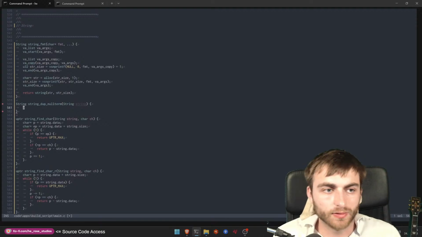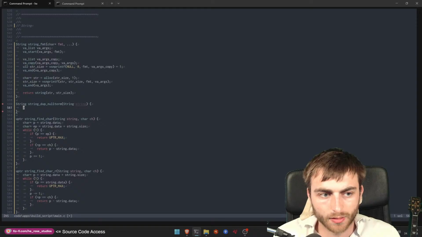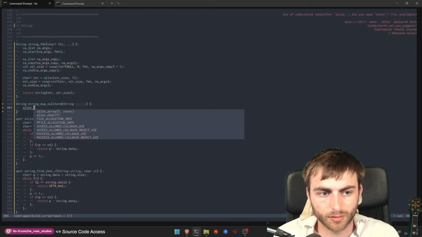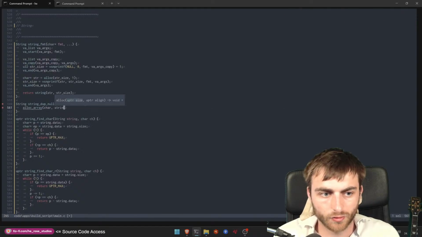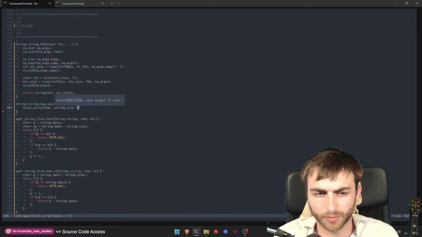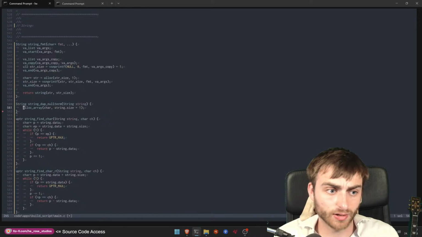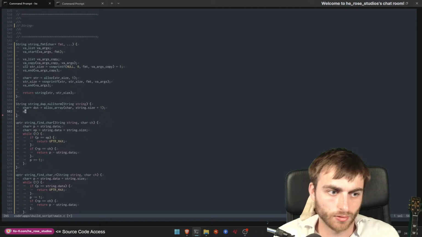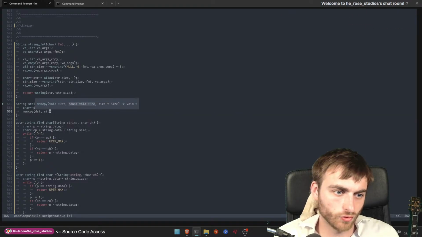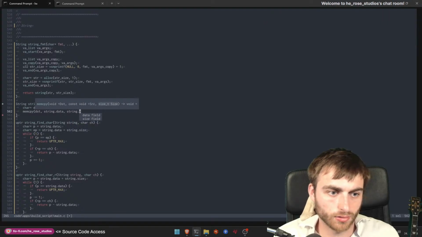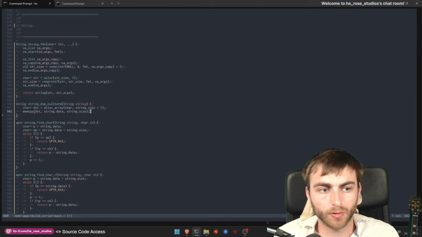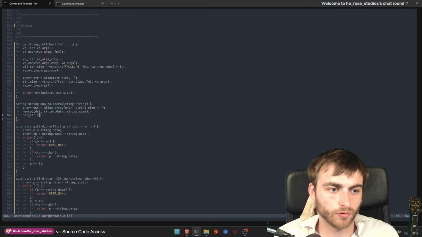So this would be something like an alloc array, string size plus, yeah, plus 1. This is the destination. We'll memcopy dst string data, string size, and then we'll plop on the end dst string.size null term.